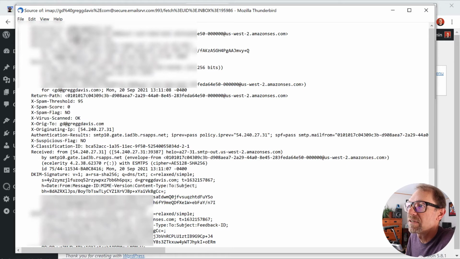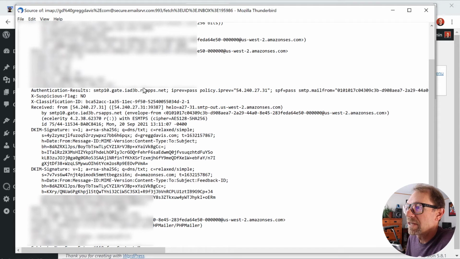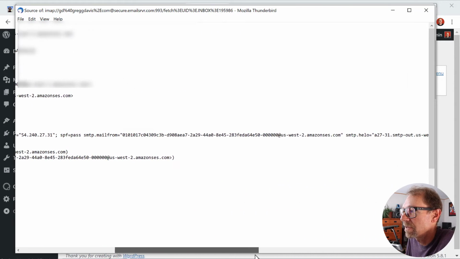And so if I look at a different type of authentication email, if I click this one, this is now a different email where I had it sent from my website at gregdavis.com, where I have the Amazon SES service set up, a transactional email provider. Look at authentication results here. I have SPF also, and that's been verified. My domain is verified with Amazon.